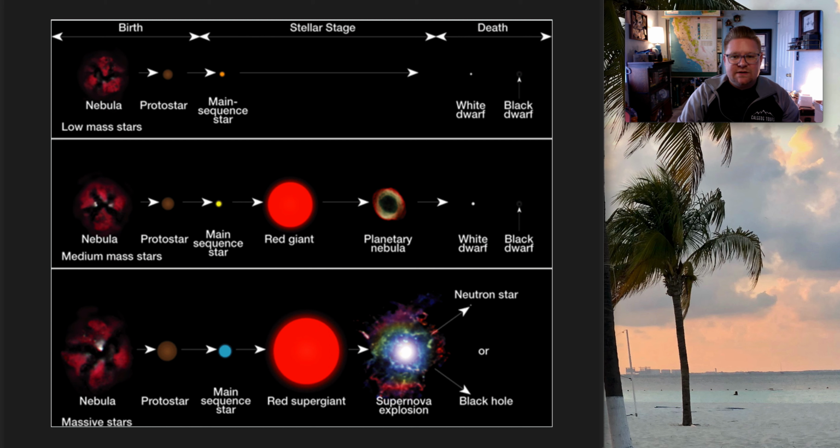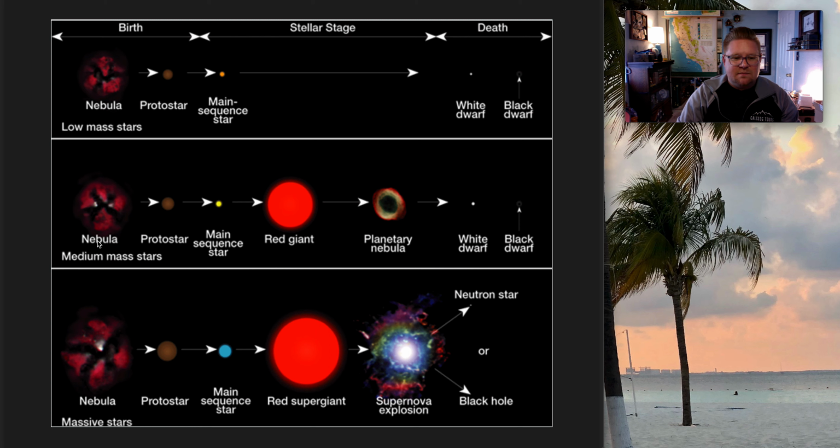So then moving here, I apologize for the quality. I couldn't find a better one. But this is just showing that sequence. You go from nebula, protostar, main sequence, white dwarf, and then at some point when it completely loses all of its mass, it turns into a black dwarf. But white dwarf is where we usually find that it stops, when it's just the ice ball, because it collapses due to gravity.